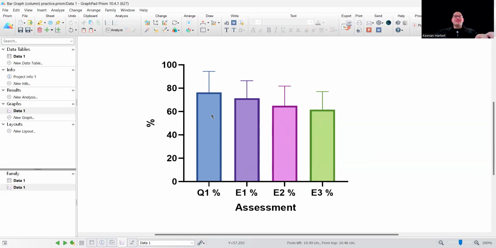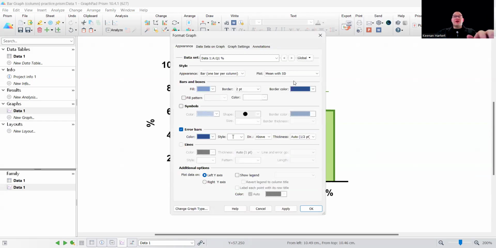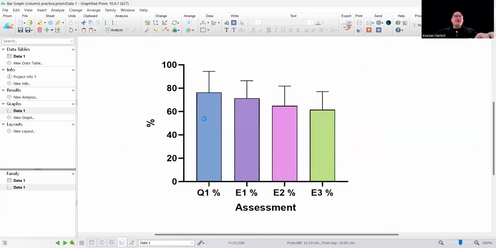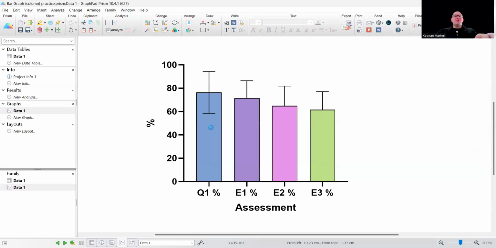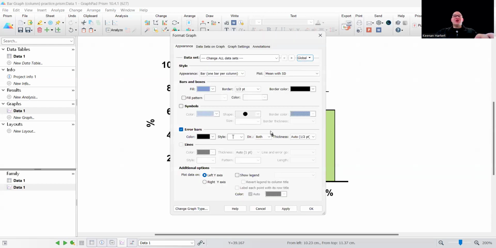But the good news is if I do want to make some changes of my own right here, I can still go in and change all data sets and say, hey, I want the border to be a little crisper and smaller. I want the border to still be black. And look at that. It's going to come right through for me. Equally, I'm going to change one other thing on here that some people don't like, but I do. I want the error bars on both sides. Oh, see, I did that for just one bar. You always got to remember, change all data sets. I want that error bar on both sides. Check out after using apply.